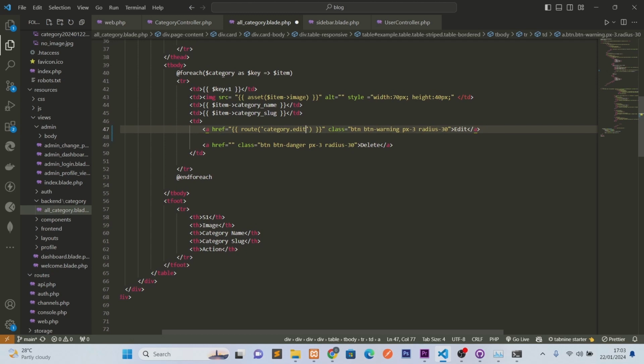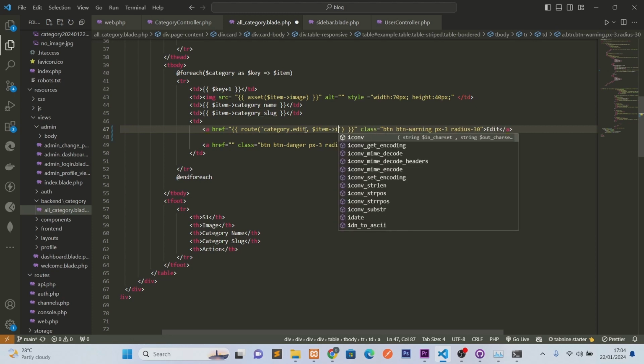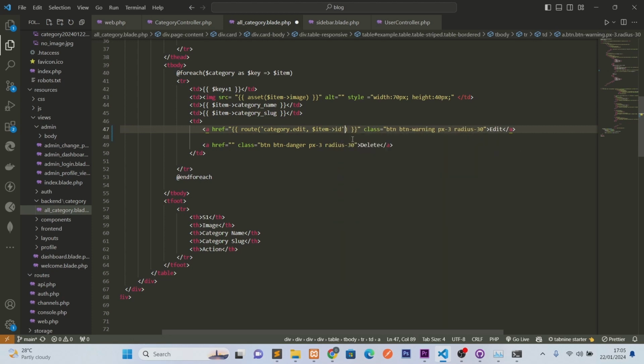So remember we've gotten this category variable as item. Now we'll be using item to get the requested ID. That will be item.id. After doing this, our single quotes will not be covering our item ID, just covering this. So it's perfect like this.